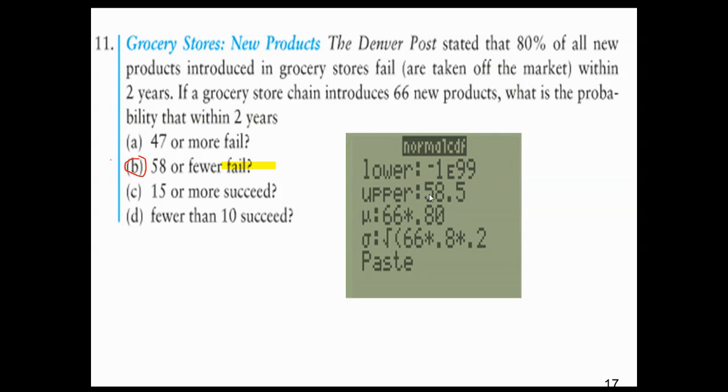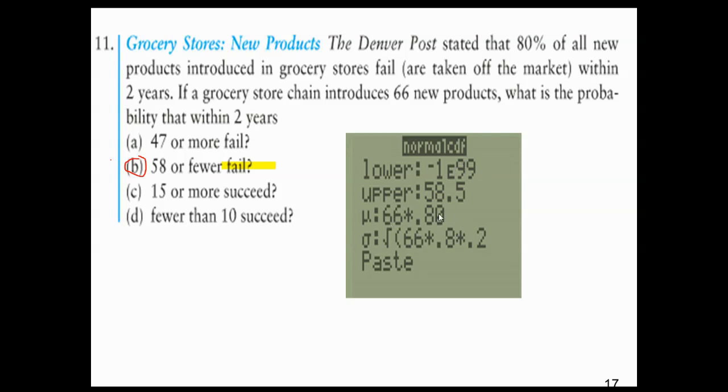Here's another one here. You see you're starting at 58.5, and then you read it. You say, well, 58 or fewer. If you've drawn your 5/10 subtracting and adding, and you know whether it includes it, don't get too crazy trying to say, well, 58.5. He says here 58 or fewer. No, this is correct. I gotta start at 58.5 because if I go to my left, I gotta include 58. If I started at 57.5, went to my left, I would not include 58. So don't try to second guess yourself. This is correct. You know you got the right answer, and you're going all the way to negative infinity. You're going to the left.